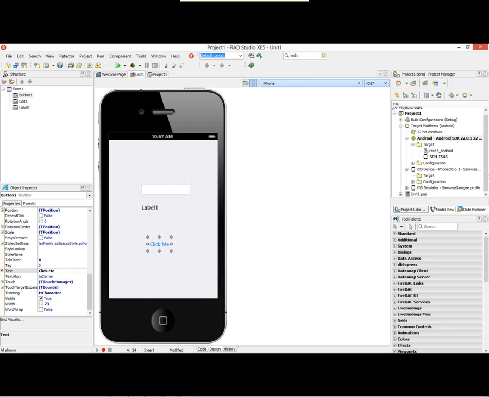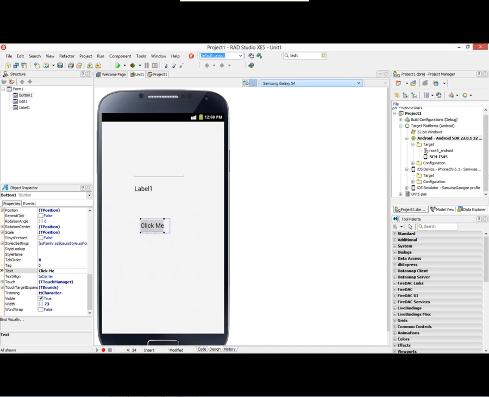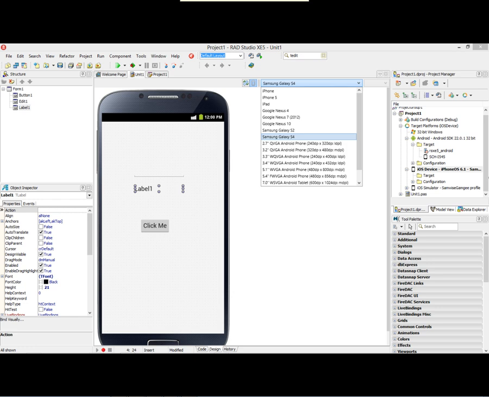Because of the iOS 7 update that we did right after we shipped, just before iOS 7 was released, now when I choose iPhone, I have iOS 6 and iOS 7 look. So there, notice at design time, I can see the new look of iOS 7. Whether you like it or not is a different story. That's for everybody to decide. And then for my Galaxy S4, again, here's a button, and here's the edit box, and here's that label. Let's go to the iOS device, and let's change this look here.